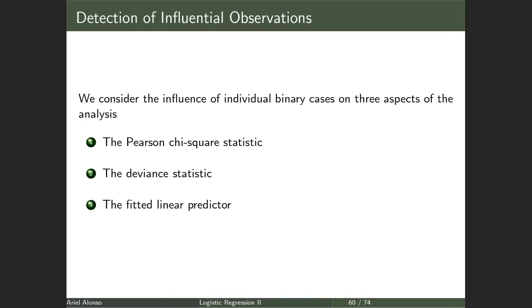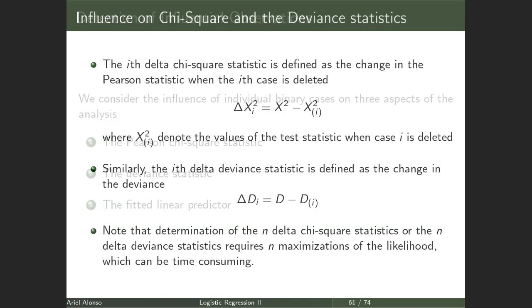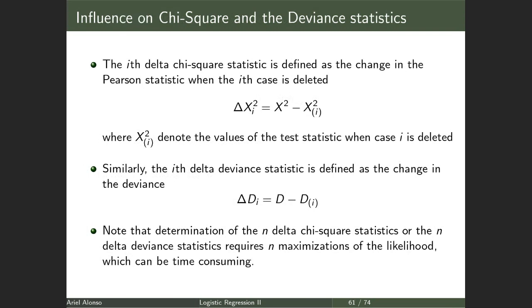And we have seen different things. We have seen the Pearson chi-square test, it's a GOF test. We have seen the deviance test, it's a GOF test. But there are other things that you may want to consider. And this other thing is, for instance, you want to consider the influence of certain observations on the chi-square and deviance test. We call that influential observations. And a way of doing that is you can calculate the difference between the chi-square test when you use the entire data set and the chi-square test you will get if you omit observation i.